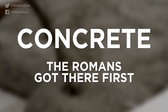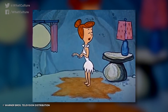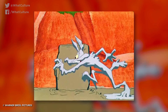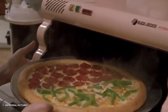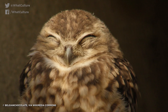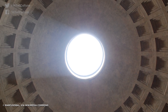Number five: concrete — the Romans got there first. Although most of us associate concrete with 70s tower blocks, it's actually a technology that was used throughout history, most famously by the Romans. Hardening concrete is actually a chemical reaction known as curing, something that Romans couldn't have really known about before the development of chemistry. The common misconception that concrete dries out as it hardens is not quite true, evident in the fact that concrete can harden underwater. The process, known as hydration, is a chemical reaction that causes the ingredients to form different molecular bonds, massively strengthening its structure. The Romans were doing this in an age when water springs were gods and owls were bad omens. They even managed to use this technology to build the largest unreinforced concrete dome ever, that is still unsurpassed by modern technology.